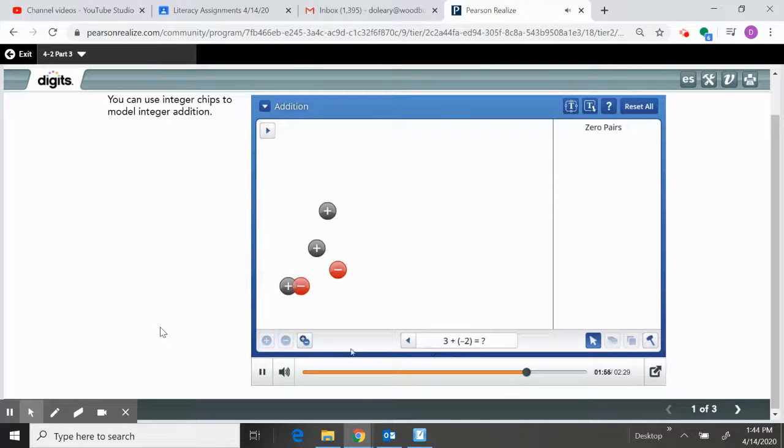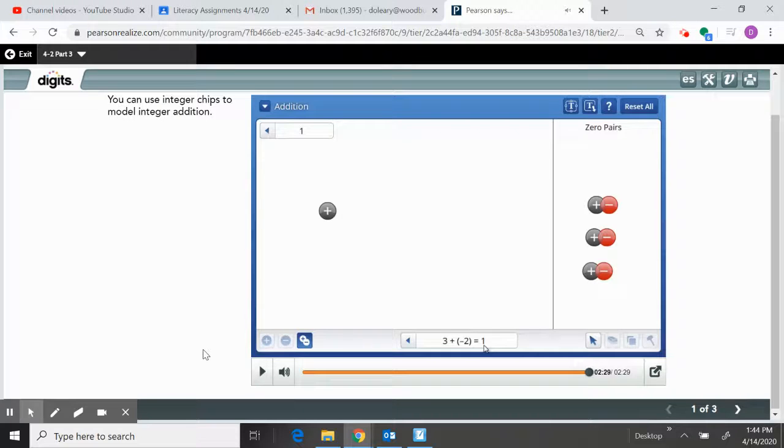You can add zero pairs to the bin using the zero pair button. You can view the contents of the bin by clicking on the Show Bin Value button at the top of the bin. When any zero pairs are present in the sum bin, the Show Bin Value area displays a +0 term. To remove a zero pair from the sum bin, drag the zero pair into the zero pairs area at the right. Once you have removed all zero pairs, the expression display will display the final sum in place of the question mark.